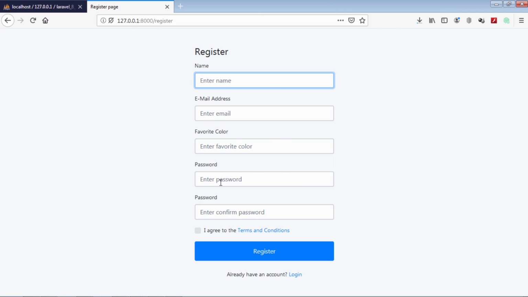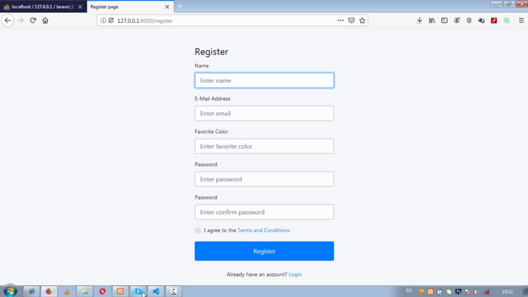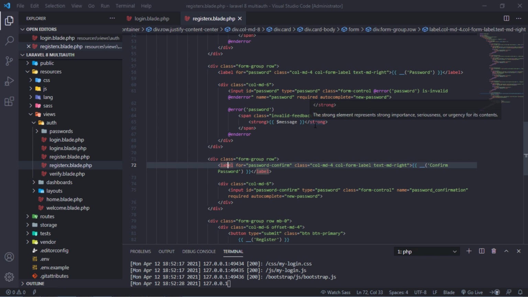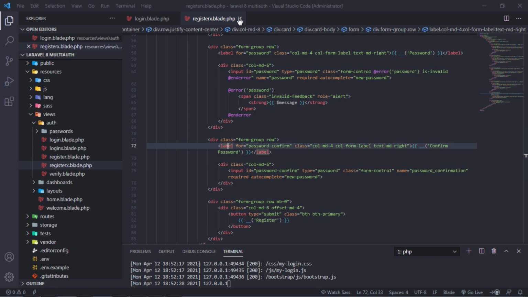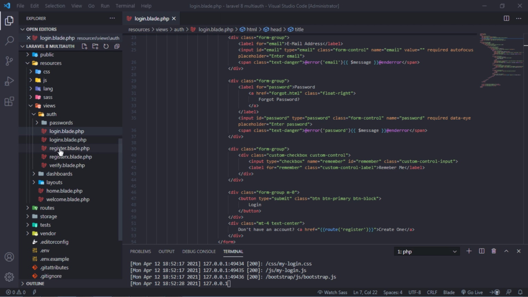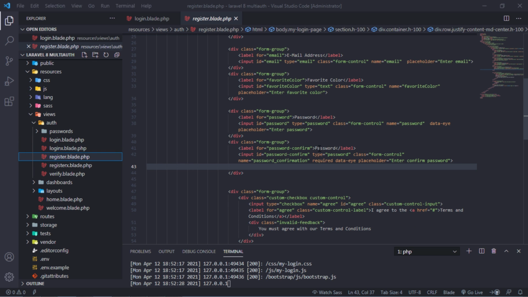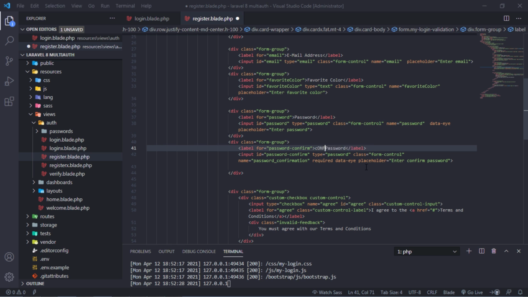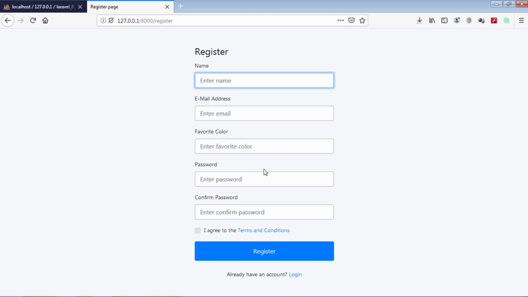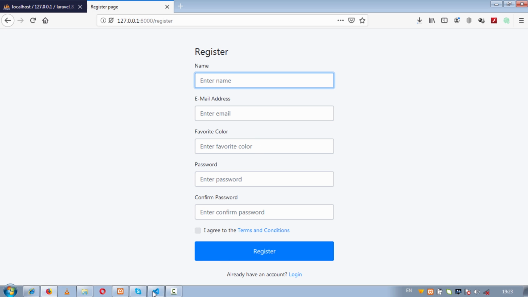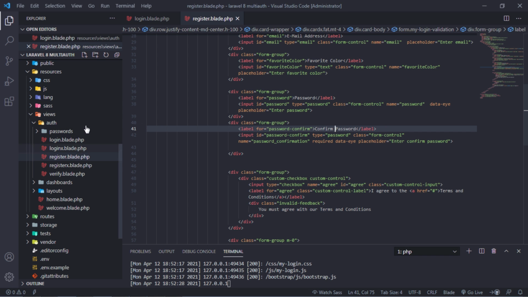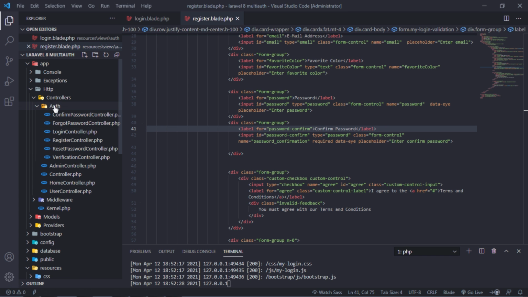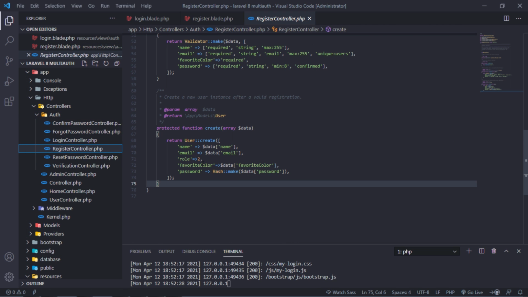How we can create new user and prevent auto login. To do that, back to register controller file.